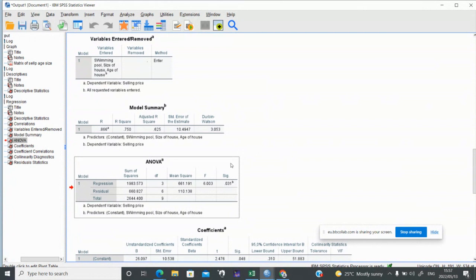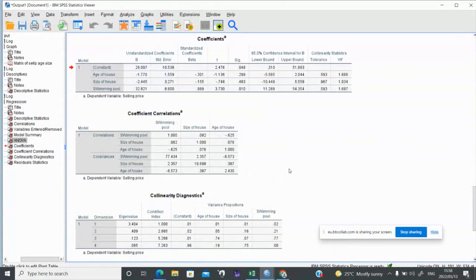You compare that value with what? With the alpha. How will you know the alpha? You will be guided by the system. If it's not specified and it's the enter method, you can use 5%, 0.05, to make your decision.